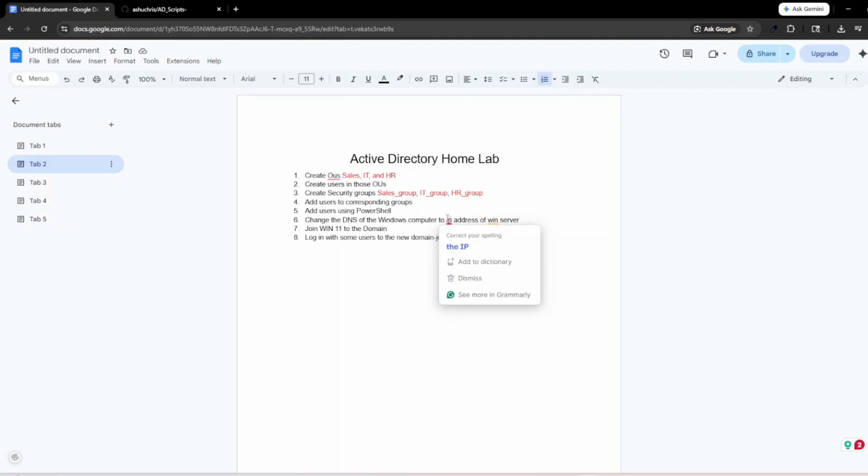We'll see what that means. We'll create OUs and then we'll have users in those OUs, users in sales, users in IT, and so on. Then we'll do security groups, where instead of having to apply permissions to each user, you create a group and then assign permissions to that group. That way, if you have new users, you don't have to go in and manually do stuff. Again, it'll make sense when we start. So let's just get to it.